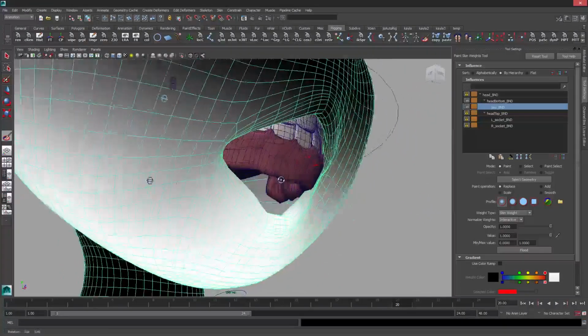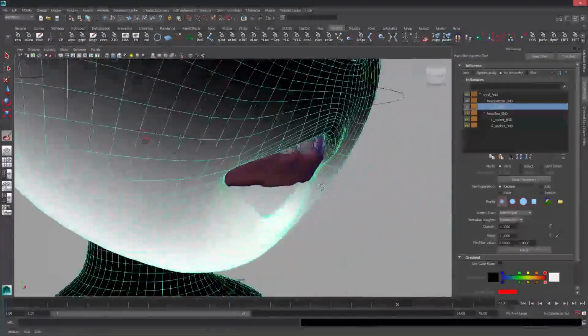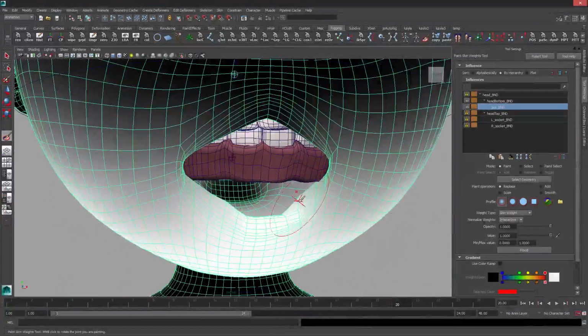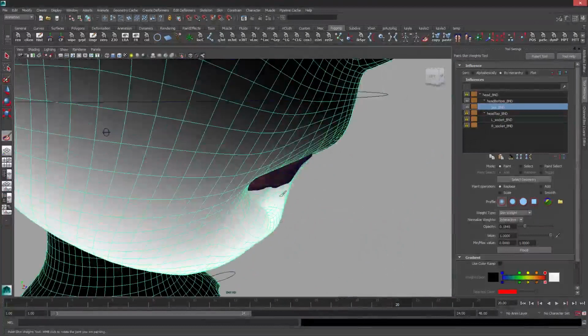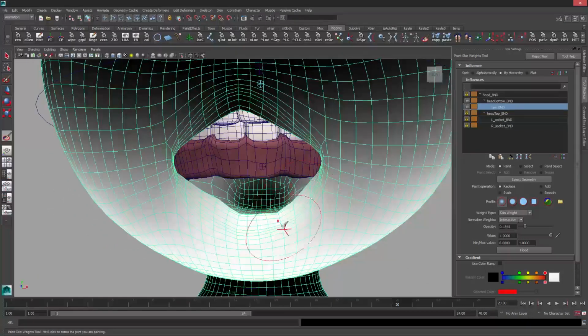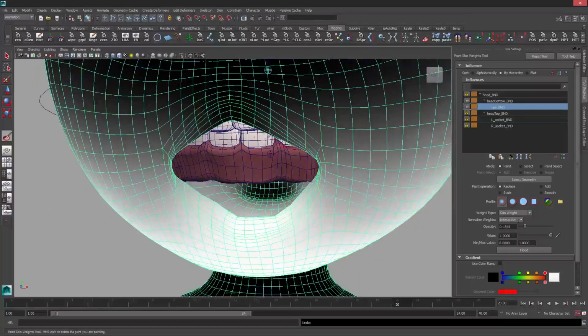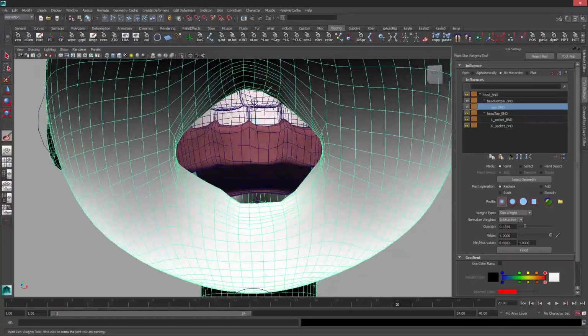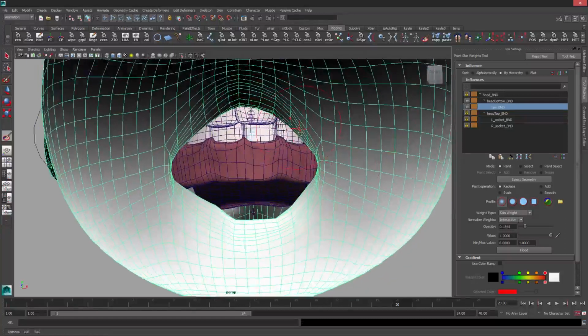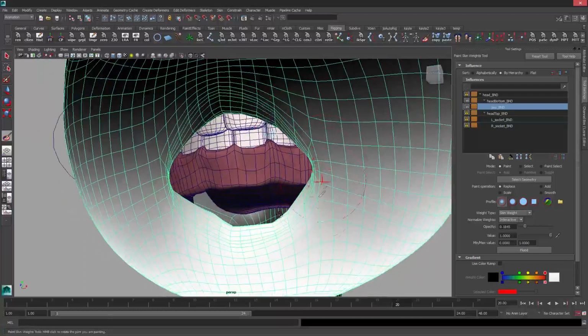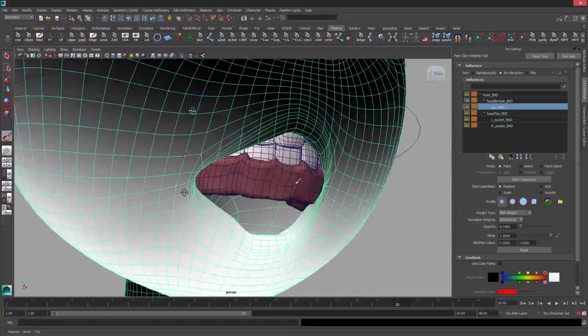Make sure you have the inside of the mouth painted nicely as well, which isn't difficult. For now, we'll just focus on the lips, but if we need to polish it up inside the mouth later, we can do that. This is definitely pulling too much here, so let's kick that back up. Right now I'm just holding control to paint 0 instead of 1. Smooth this a little bit.